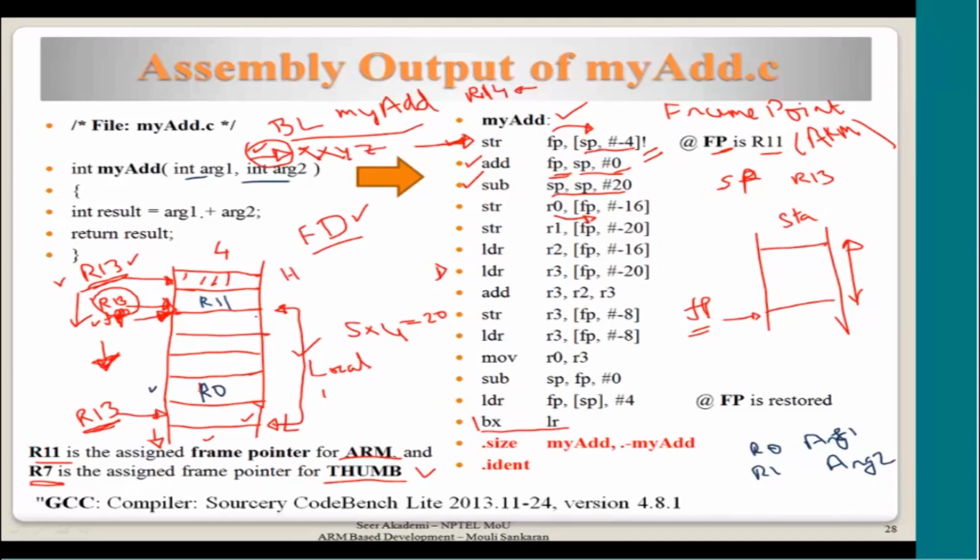That is one reason. Another reason is, if this function is calling another function, then that called function will assume that R0 to R3 are for it to process parameters, correct? So if this function is calling another function, R0 needs to be free. So it is better to store it in the stack so that this value is preserved even if this function is calling another function internally. No issue, because you already have those values in the stack. So you are not dependent on the value in R0. So R0 is pushed here by this instruction. R1 is pushed into -20. -20 is here. Okay, R1. So the values of R0 and R1 have both come here.